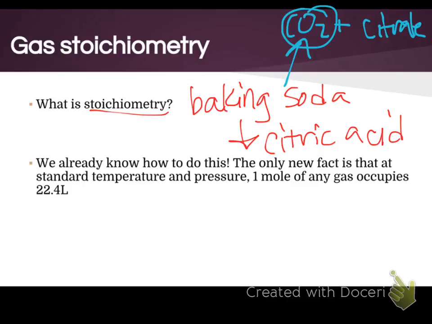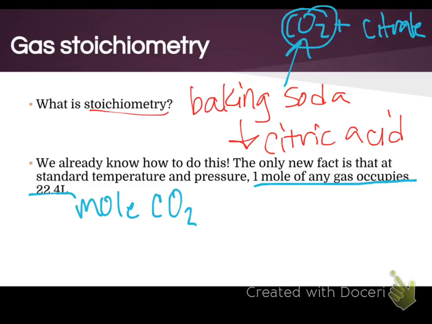But when we're talking about gases, sometimes it's interesting to know how many liters that gas occupies, because we generally have a hard time weighing gases. They have a tendency of escaping and being difficult to control. So knowing the volume is a much easier way of thinking about it. So once you get to moles of CO2, you could then use the relationship that you already know between moles of gas and the volume.